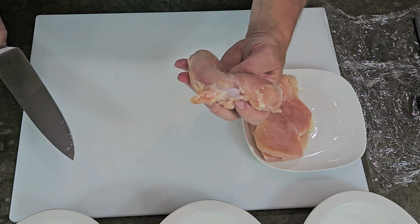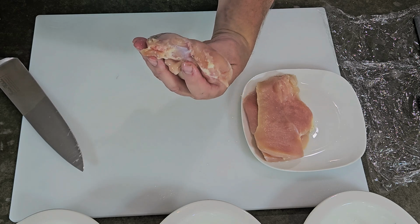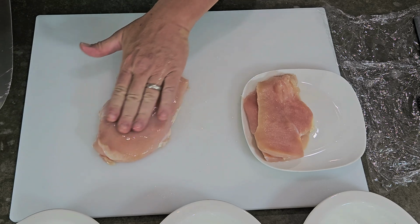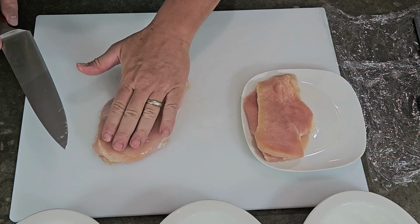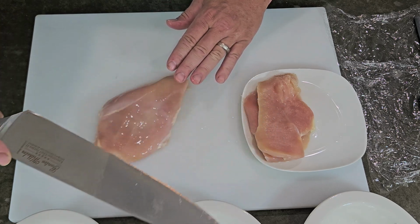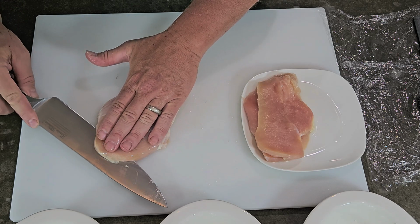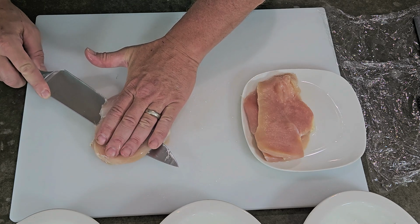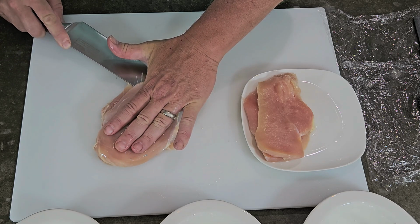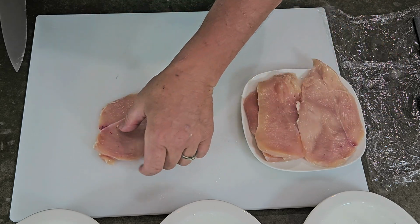Okay, just so you can see, this chicken is pretty thick. What I did with the previous one, I laid it flat. I can feel it's going down on an angle, but you want to take your knife and you want to keep it horizontal with the cutting board. Find your thickness that you want that splits the difference between both pieces and slide it across. And that's it.